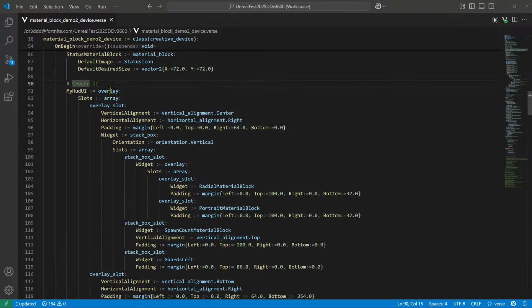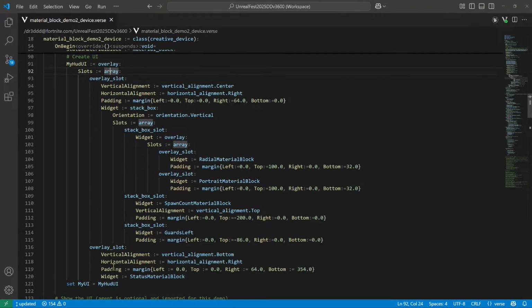Then we make some UI in Verse code. So here we make an overlay. An overlay can have multiple children. So we have a slot which has more things in it, and then we have another slot on the bottom. So the bottom slot is the status eyeball, and it is set to be aligned to the right and bottom.